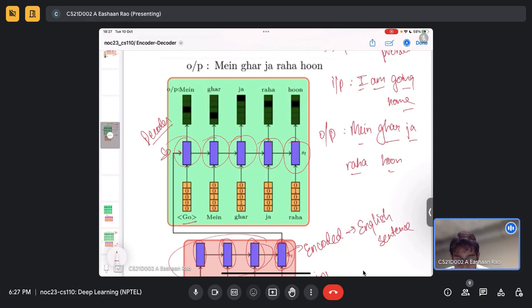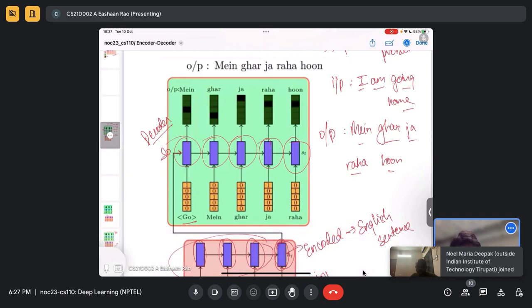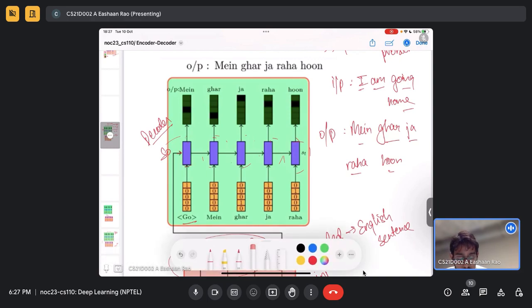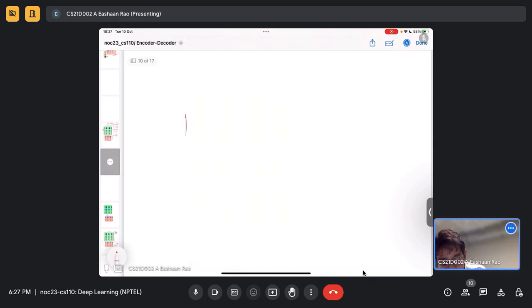So what we actually do in the coding part is define the max number of states that we want to have. So for example, in English I know it's 4 words and 5 in Hindi, right?